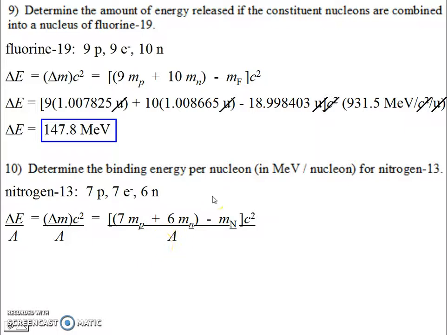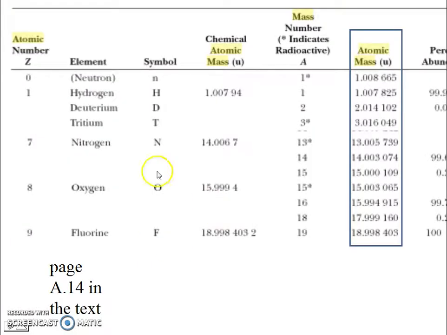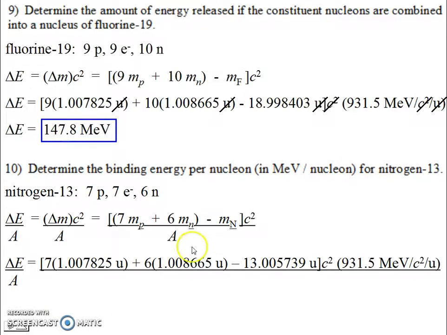Here's our mass number. Okay, so we look up for nitrogen. Here's nitrogen. Great. Oh, we have a bunch of different isotopes here, right? Oh, we want nitrogen 13, so we find this one here. Don't worry about these others. We want this one, 13.005739. So go ahead and put all your numbers in. Don't just copy what I have. Do it on your own.